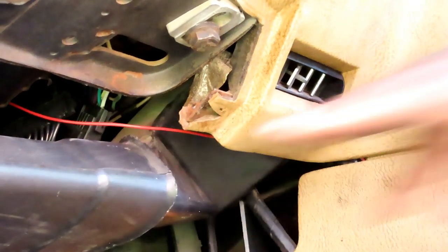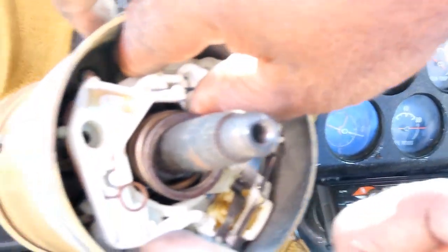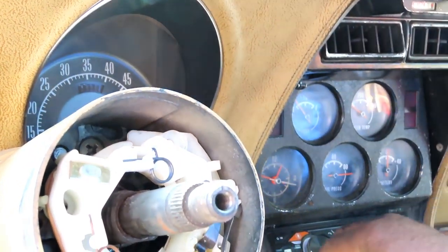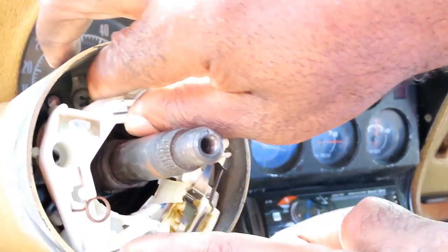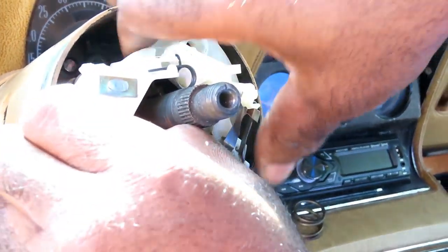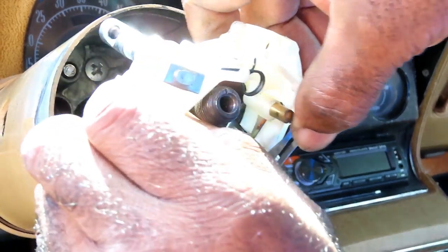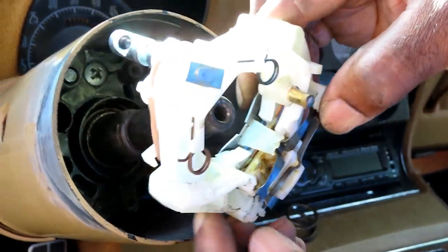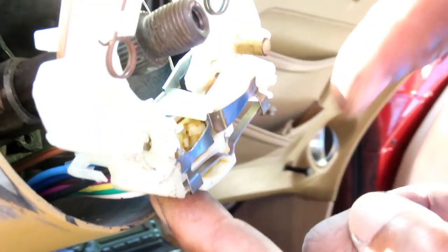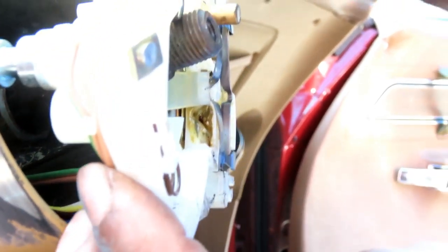I don't know if you saw it move a little bit. But anyway, let's go back up here. So what I'm doing is pulling that harness up. If you want, let's take this spring out of here. You just want to pull that whole thing up enough. Just like that. And down here you can see the harness right there. Look, it's been changed at one time. Maybe that's why all this was all messed up.